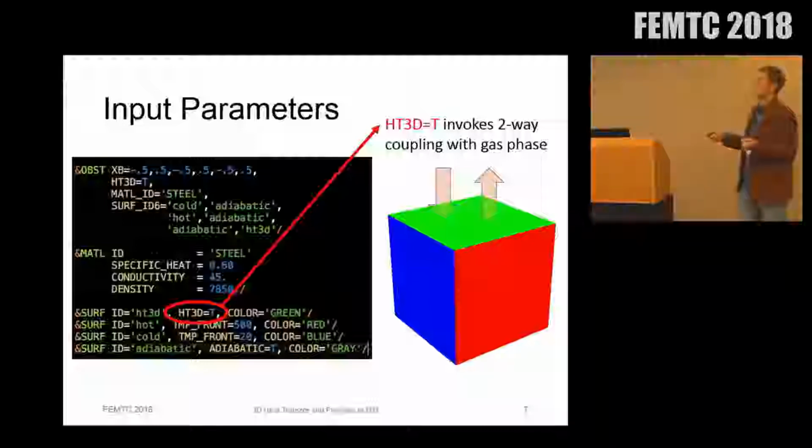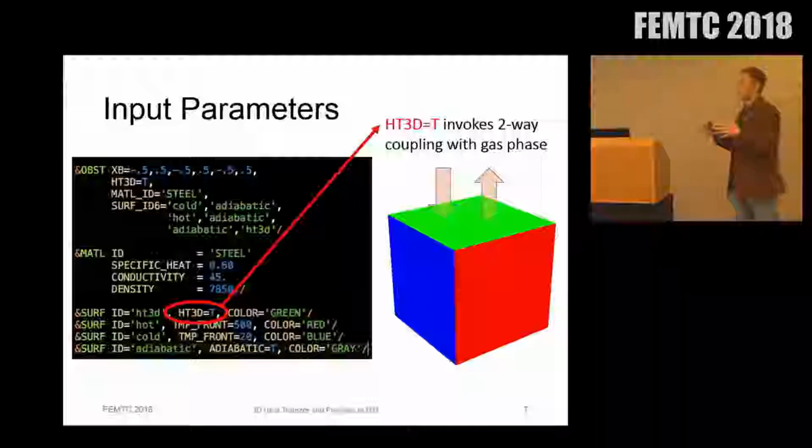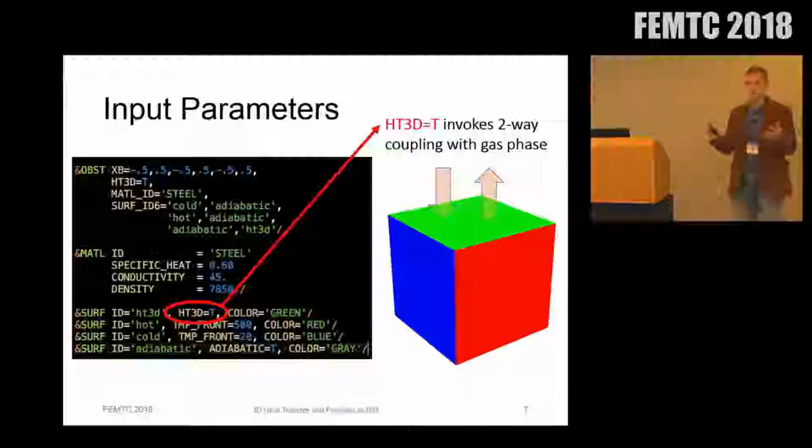So normally in FDS you would apply your material properties to a surface. In the solid phase, the way the 1D solid phase model works, I feel like a more natural way to do this for 3D heat transfer is to say, okay, this obstruction is a solid, and it has a material. It may also have different boundary conditions, but the obstruction itself, the solid, is made up of a material. So you can now have a material line on the OBST line. This is if you're only doing the heat transfer at the moment. I'll get into dealing with pyrolysis in a second.